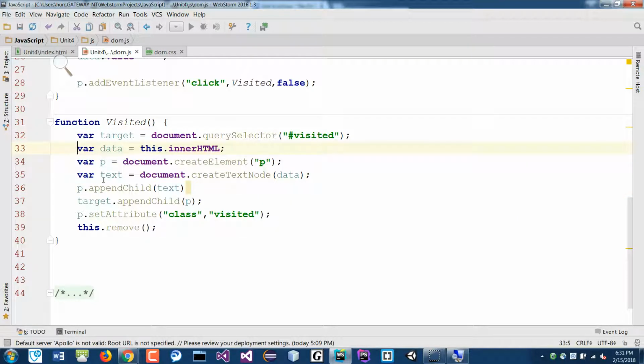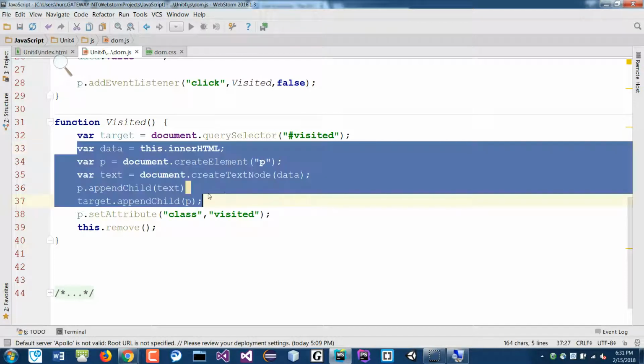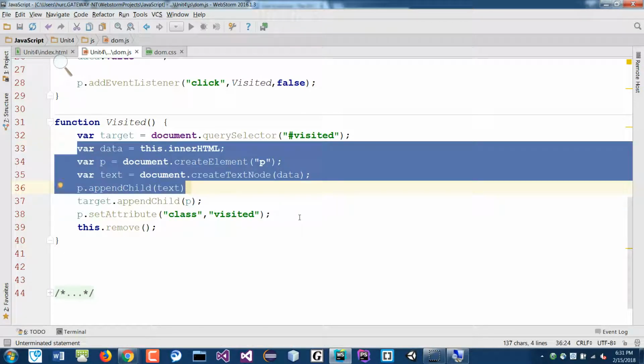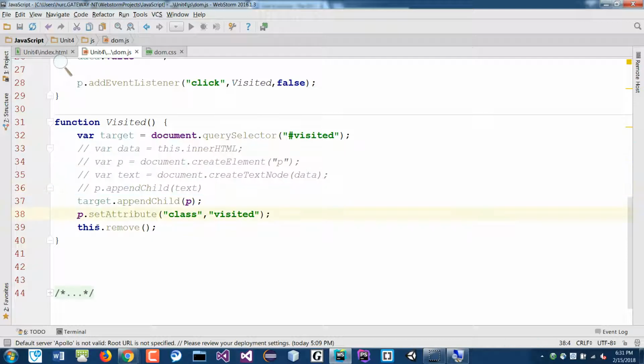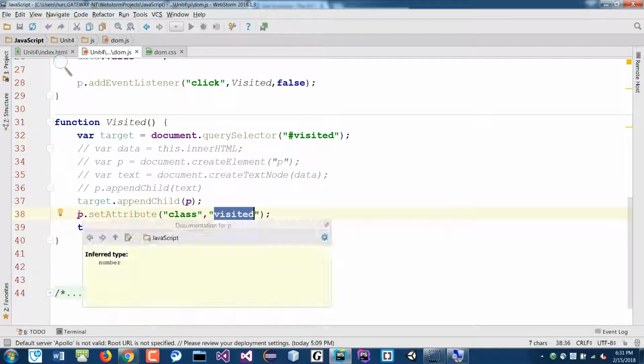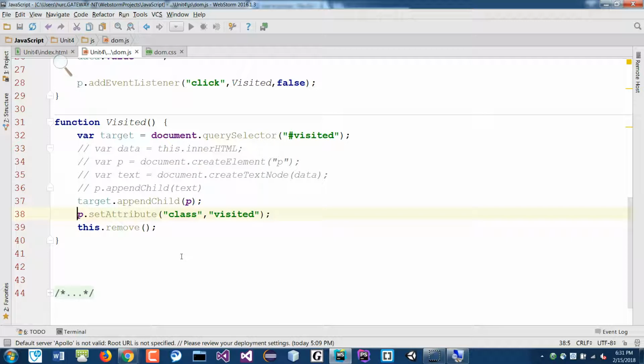Okay, all of these here, I'm going to comment these out. Only thing is when I do this, this visit is not propagated over. So the style doesn't apply here, but we'll take this out also.